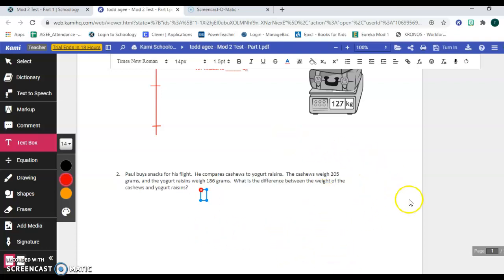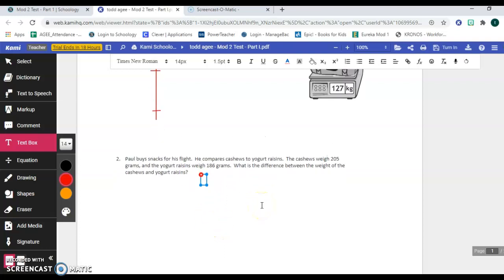But the in-class students are going to be doing this paper pencil, and I'm going to be telling them that they need to show their work. And so I know it's a little bit different on Kami, but I want to see what you're thinking as well. So on this problem, it's not just put the answer. I want to see how you got the answer.